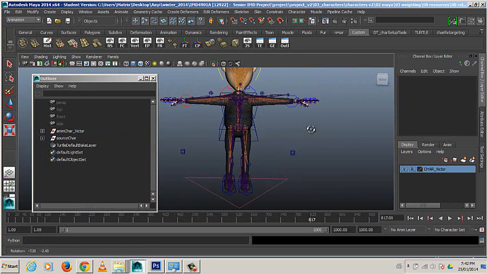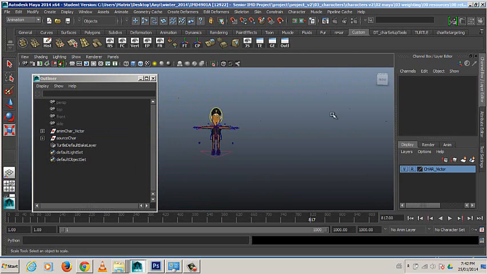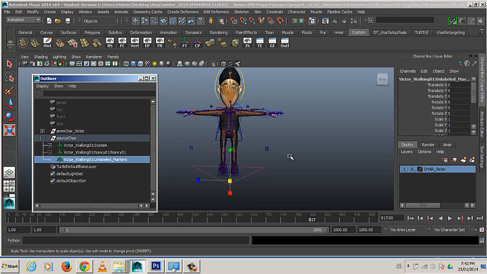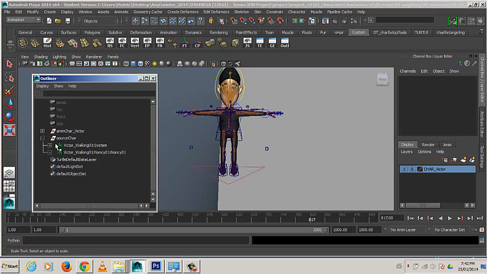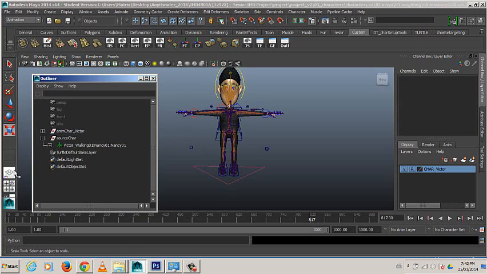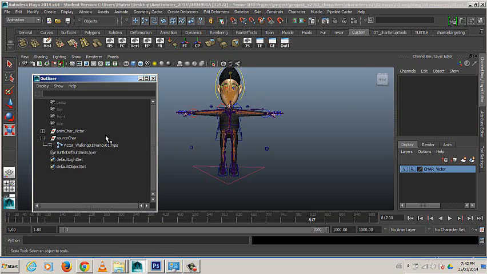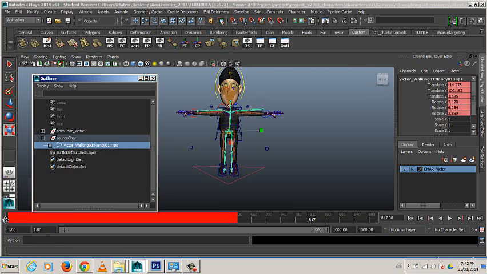So as you notice here, there are a bunch of locators, so it's actually highly recommended that you clean up your file. So you're going to have to delete all the locators, or essentially the markers that were captured from the mocap session, and delete them. So here we'll delete the cameras as well. We'll take our joints and we're going to move it out of that area so that we can delete these locators here. So yeah, now we have a very clean file, and if you scroll through it now, you have your animation.